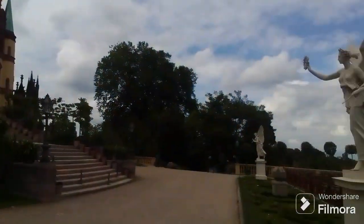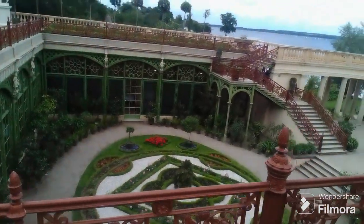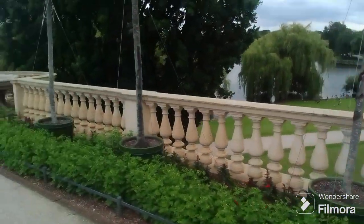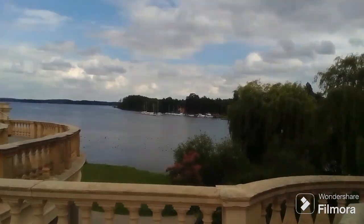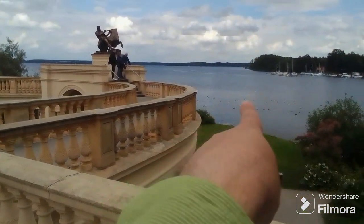Oh, there you go. Schwerin Castle never fails to disappoint. I don't think there's any person in the world in his right mind that doesn't like this. And of course, gardening taken almost to an art here in Schwerin, though I still think Great Britain does it better with the gardens. And this amazing lake. You have all kinds of yachts over there, and there's a sailing competition in the distance. And this beautiful castle. How picturesque.